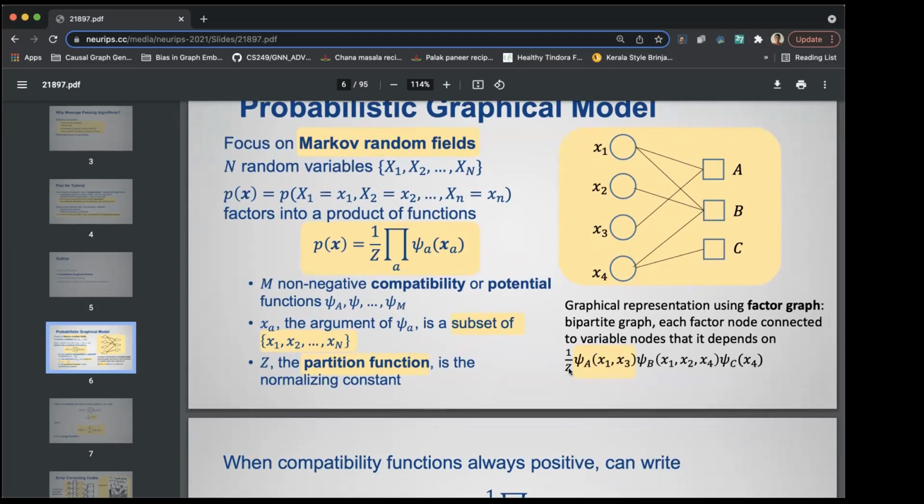It's a normalizing constant. So let's take a look at the diagram on the right. We see that we have 4 random variables, and then we have 3 factors a, b, c. We can express this joint probability distribution as the edges represent the inputs to these different potential functions. We see we have phi a looking at the incoming edges, x1 and x3, so it takes as input x1, x3, and so on for phi b and phi c. And then we divide by this normalizing constant, which is going to be looking at the sum over all of these, making sure that we divide so that the joint probability distribution is a valid distribution that sums up to 1.